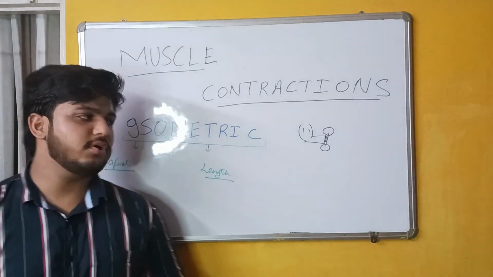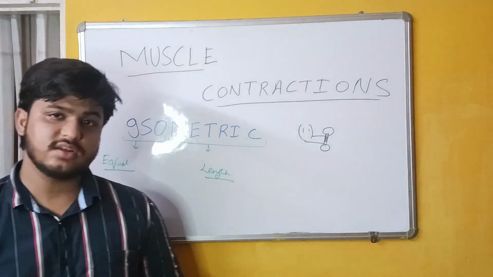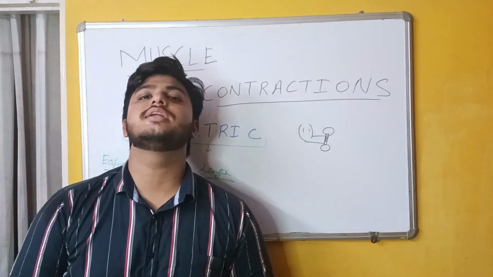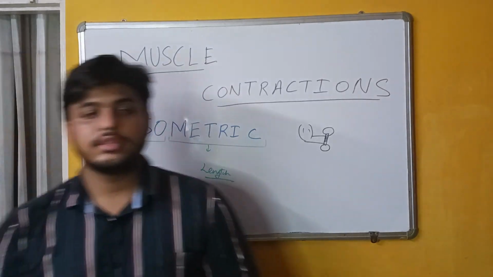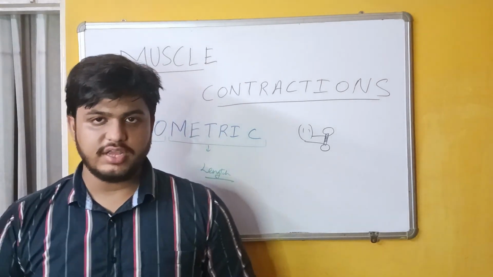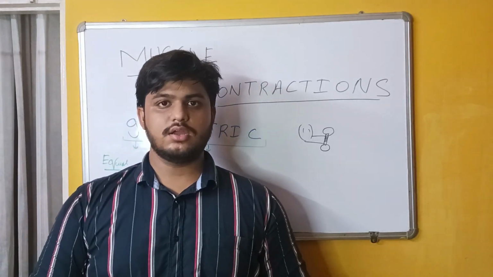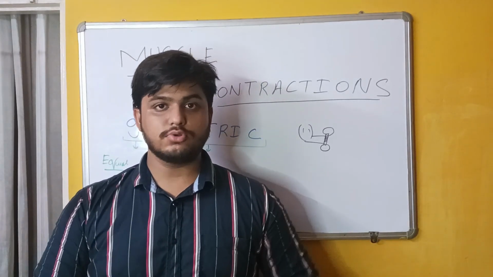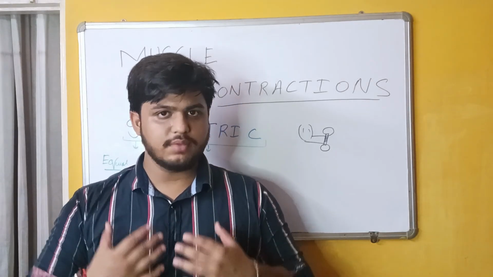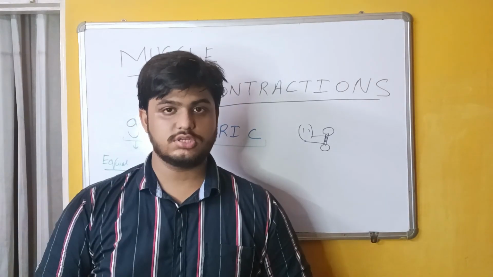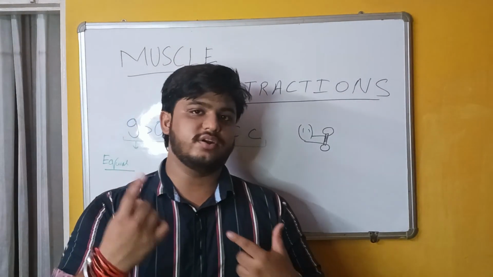We can have another example of isometric contraction too. Isometric contraction का दूसरा example आप सब लोग अपनी डेली की लाइफ में फील करते हैं but you have never realized it. The maintenance of the posture of our body is basically isometric contraction. I am standing straight, एकदम सीधा खड़ा हूँ तो मेरी anterior और posterior muscle chain हर वक्त काम कर रही है. That is not lengthening or shortening my body muscles, but that is maintaining my posture, and that is isometric contraction. Now let's move to isotonic contraction.